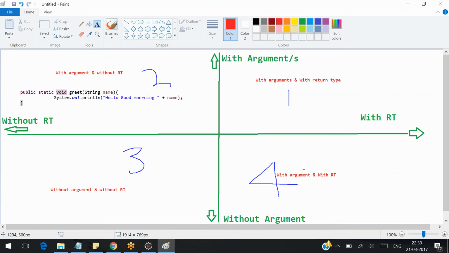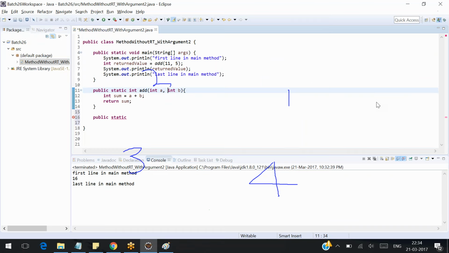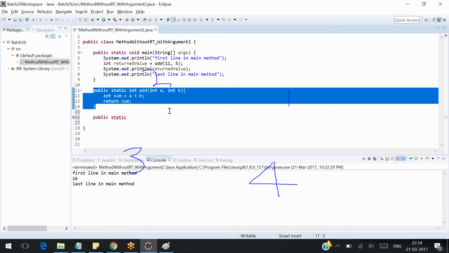Rajni is saying quadrant 4. Is there any other answer? Suganya is saying quadrant 1. Now let me ask Rajni. Rajni, is there any return type to this particular method?